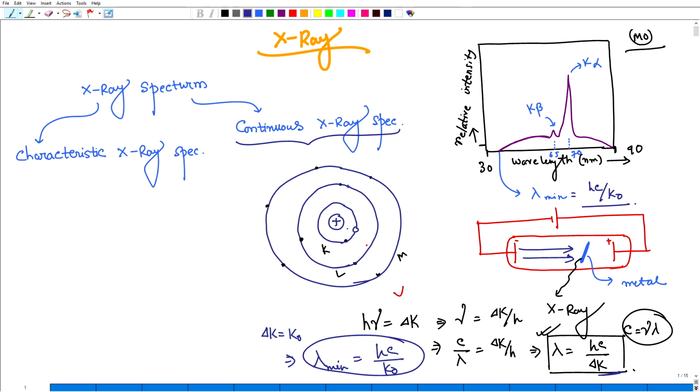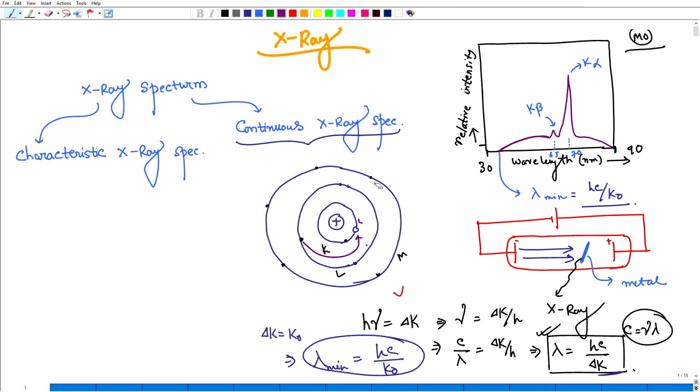Okay, this is the vacuum. To fill up this vacuum position, electrons from a higher orbit will jump to the K orbit. And we know from Bohr's atomic model that during this transition from a higher energy level to a lower energy level, energy will be released. The formula is ΔE equals hν.